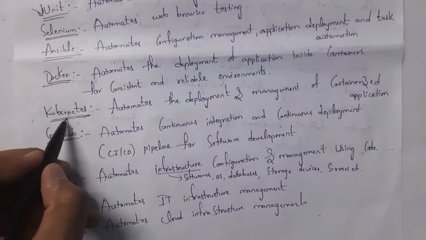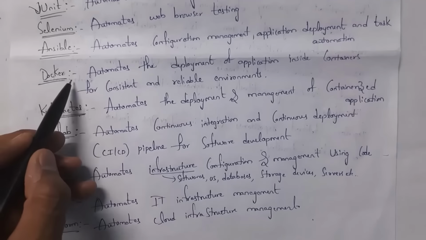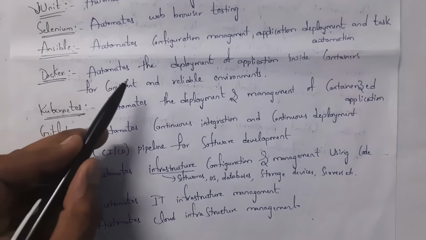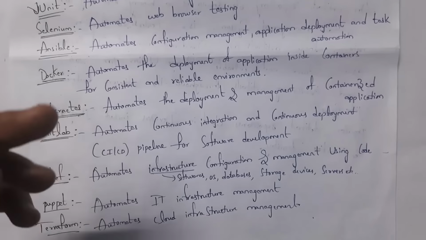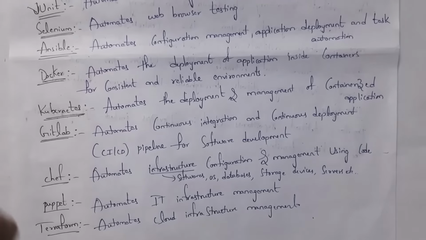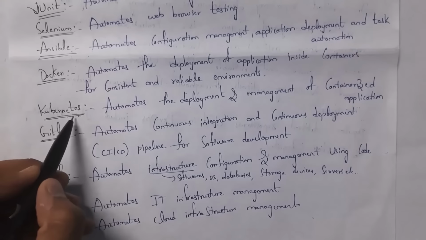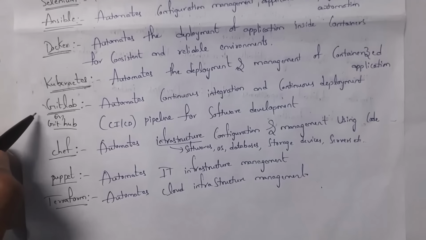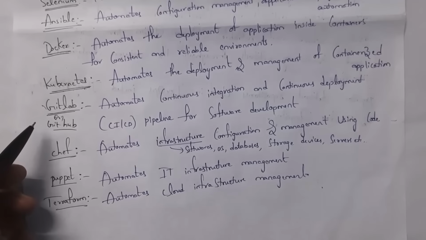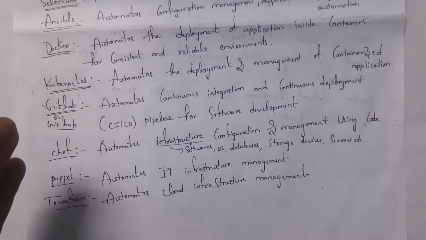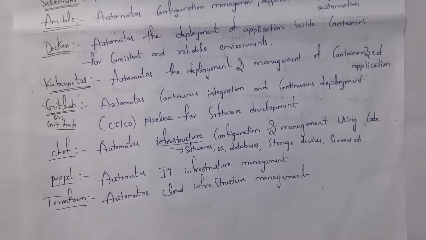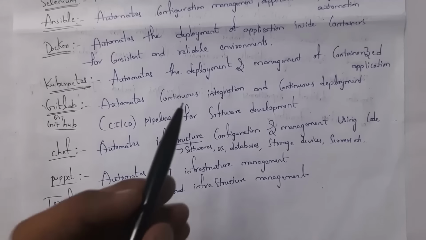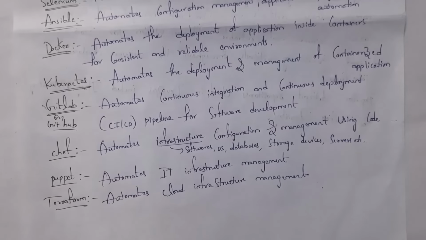Guys, Kubernetes is software and the software is present in the server. So after creating the Docker image and placing it in a Docker container, we will place that containerized application in Kubernetes. Whereas GitLab and GitHub are websites. Whenever a developer writes any code, he will place that code in the GitHub website. Then continuous integration and continuous deployment take place.